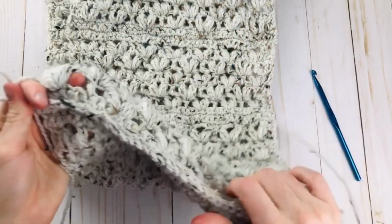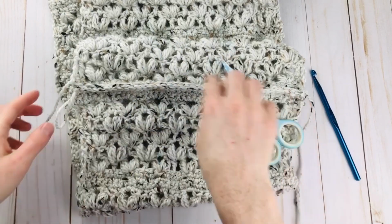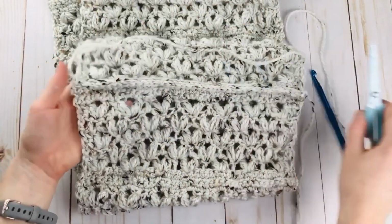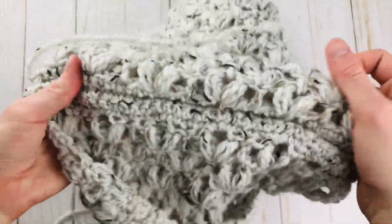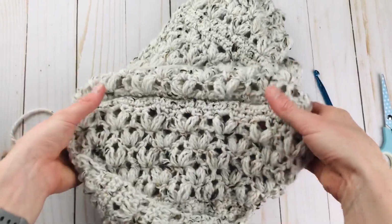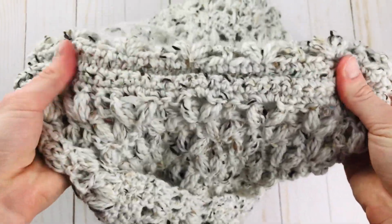So at this point you can grab your scissors, cut your yarn, and fasten off, and that is it. You are done with your infinity scarf. At this point you can turn it inside out and just kind of smooth out the place where you just did that seam. As you rub it and smooth it out, it will look a lot more natural.